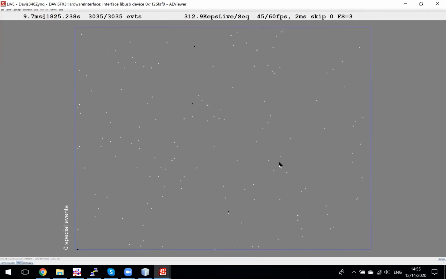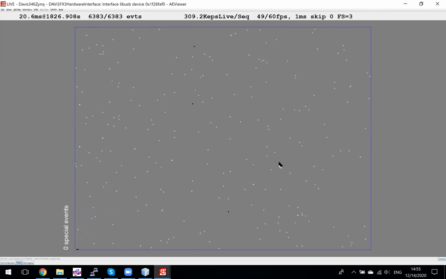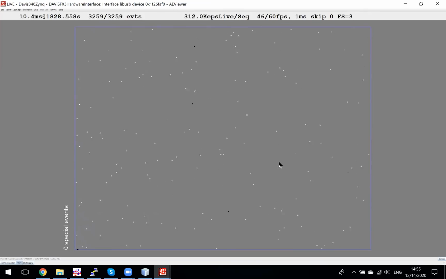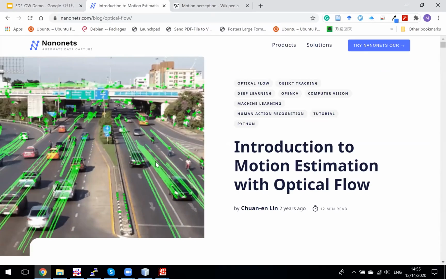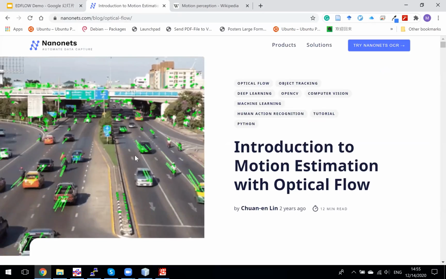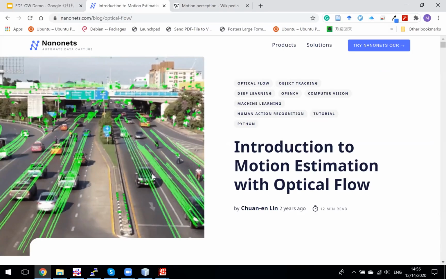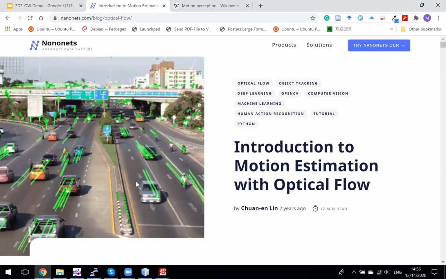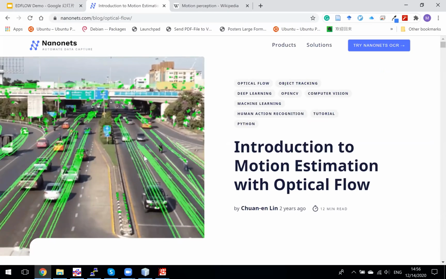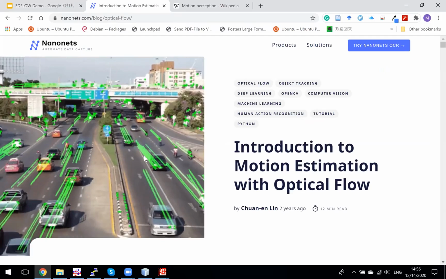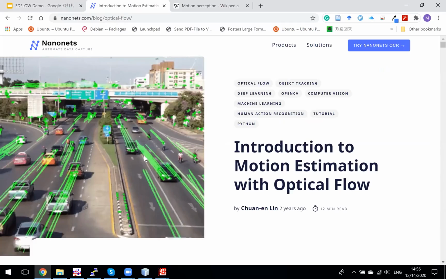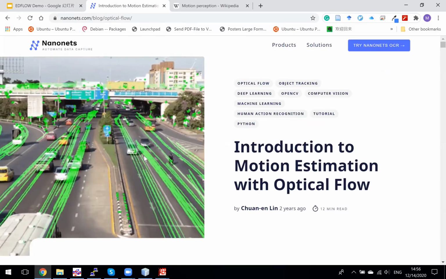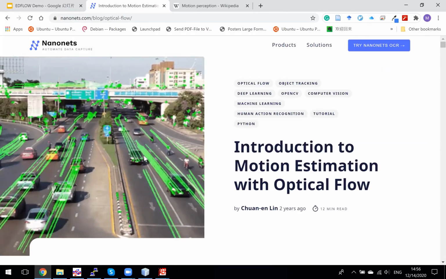No, but you're not explaining what optic flow is good for in robotics. So optic flow is used for, like this example, you see. If you have this optic flow and you also know the camera parameters, you know the distance of this car from the camera, then you can know how fast the car is really moving. That's the very useful thing. If you know optic flow and also have an IMU or some other depth camera, then you can reconstruct the environment and also estimate the speed of the camera itself.